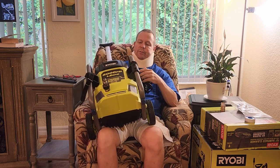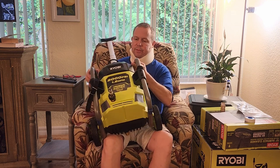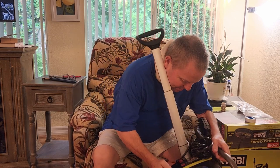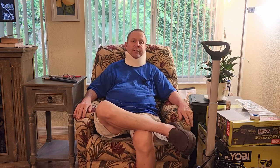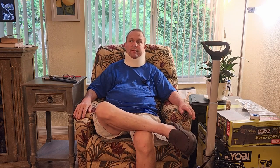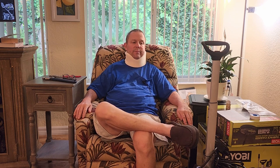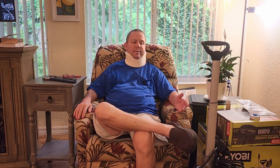One of the things I was real disappointed with was that there were some good reviews on this. This is the 2000 PSI pressure washer. And when I got it home, it was actually probably made in 2020, and the date on it is 2021. And this was right off the shelf at Home Depot. What are we in? Good Lord, I'm trying to figure out, August of 2022 here, or whatever. So here I am buying an outdated piece of equipment, but of course, that's why you get such a good price.